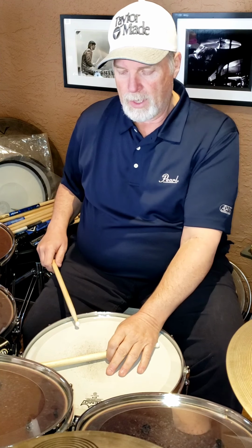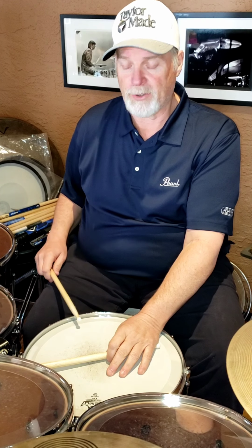What I'm going to do right now, so I can talk over top of it, is play a cross stick on the rim. And I'm going to play the pattern slow. Just the right hand is doing this. One and two E, a three and four E. One and two E, a three and four E.